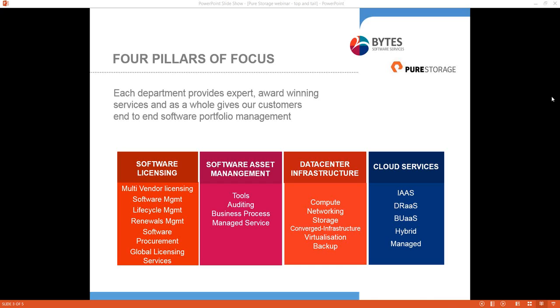The two areas I want to focus on today are the cloud services pillar and the data infrastructure pillar. We've recently launched cloud services within Bytes. We traditionally resell Azure and vCloud Air, but more recently we provide our own infrastructure as a service, VR as a service, and backup as a service, out of two data centers in Slough and London — Telehouse and Equinix. Those data centers provide the capability of utilizing Express Route to Azure for elastic computing, and also the ability to burst into iSoft, Google, and AWS platforms.